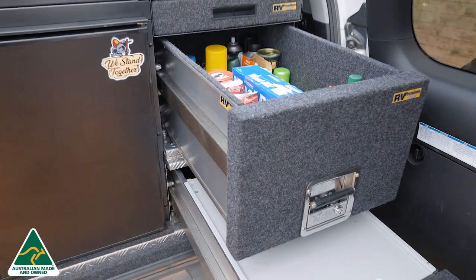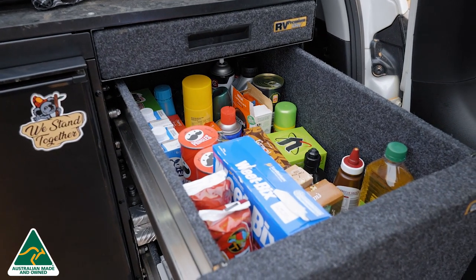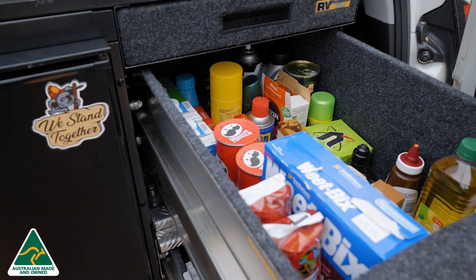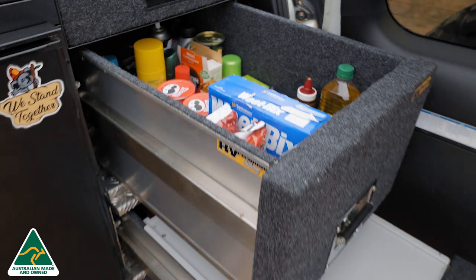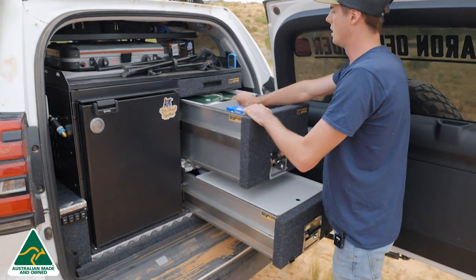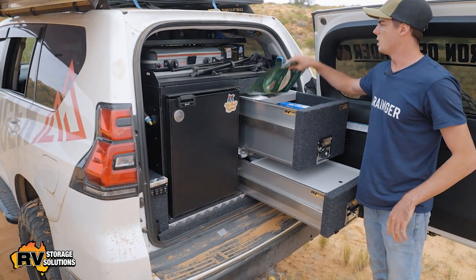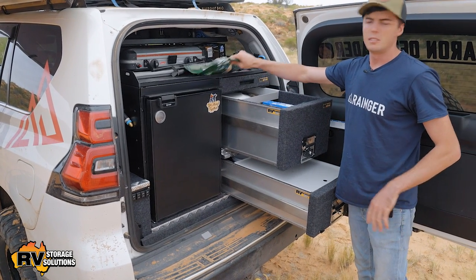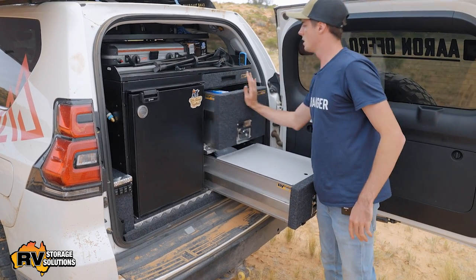Come in over the top here. We've got all the food for the trip. I thought I'd do this video before it gets too bare because we're going through it by the day. It's a fair bit of gear in there. This actually is really handy because it just gets all that stuff out of the way. Super easy to pull a set of wraps out like that. That is pretty awesome in there.